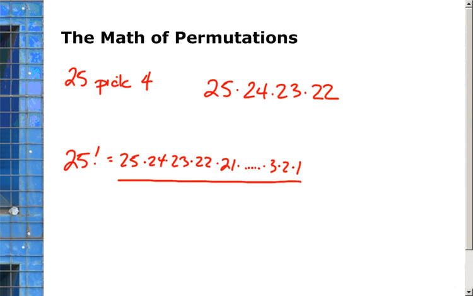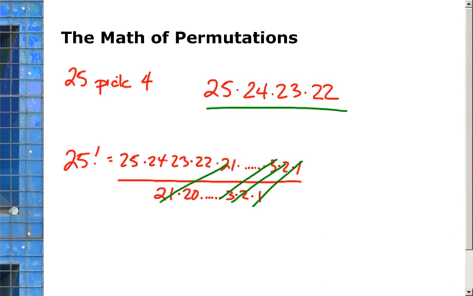We're going to divide it through. What are the numbers that we don't need? We're going to divide out all the numbers we don't need. Well, we don't need the 21. We don't need the 20. We don't need the 19, the 18, the 17, all the way down to the 3, the 2, the 1. And so what ends up happening then is the 1s divide out, the 2s divide out, the 3s divide out, all the way up to the 21s. And so then you get left with the 25 times 24 times 23 times 22. The question is, what is this number down here below? Down here is 21 through 1 being multiplied together, so that's going to be 21 factorial. Okay, so this is effectively the whole group factorial over the not needed factorial.